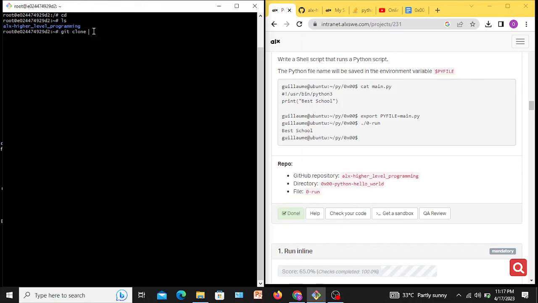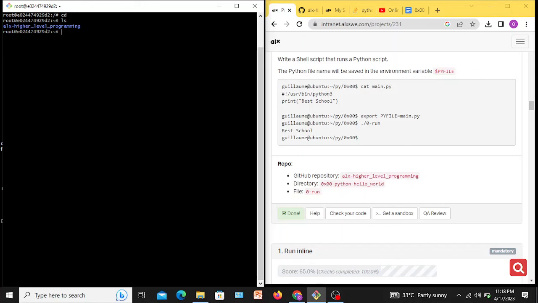Once you paste that link here and click enter, what you will see is a reply that says you appear to have cloned an empty repository. Once that is done, your repository is ready.